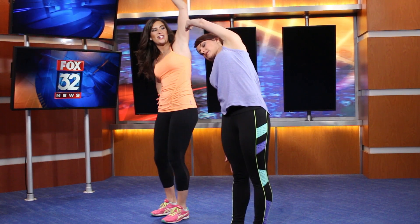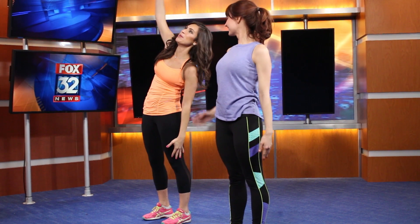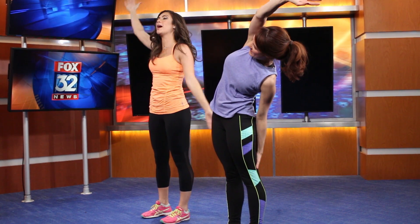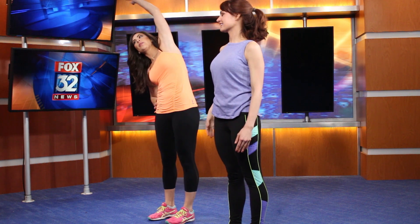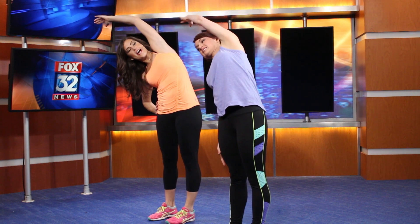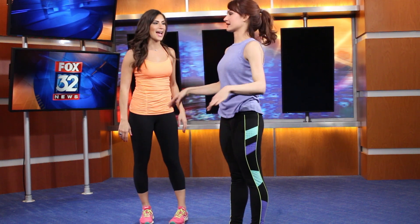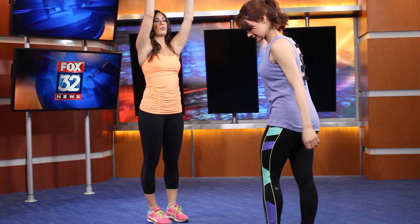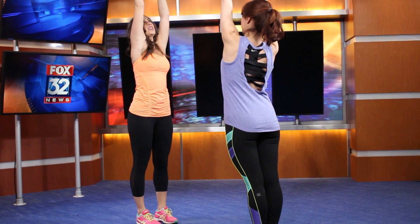Really feel it all through that left side. High five, back to center. One more time — reach up and over, reach through the bottom foot all the way through the fingertips. This doesn't get stretched much, up the sides. Then over to the other side and come back to center. That's like stretching our muscles, right? Exactly — we're elongating.